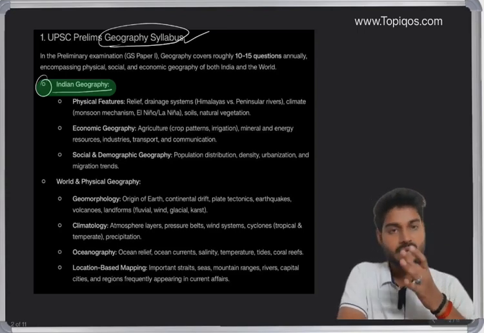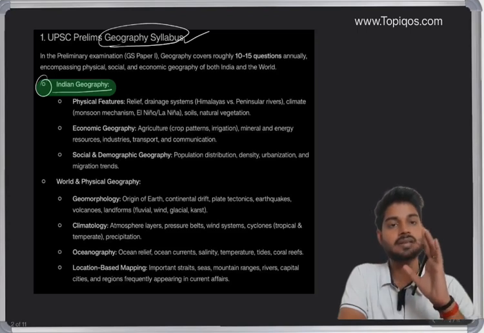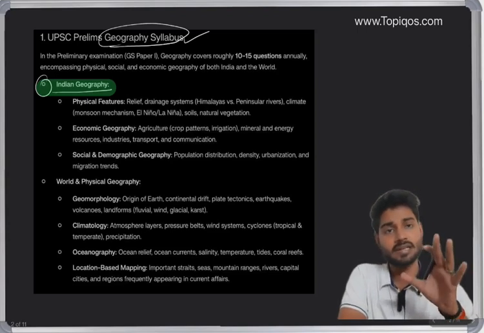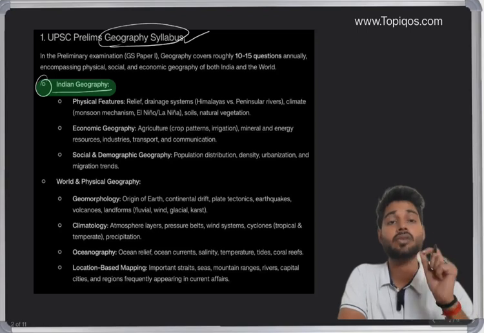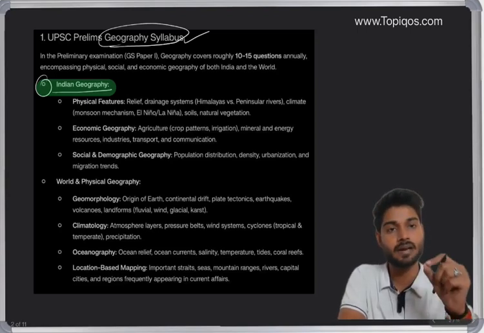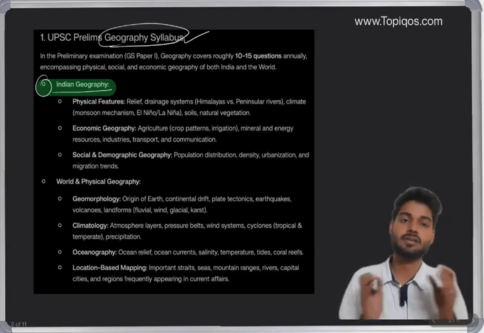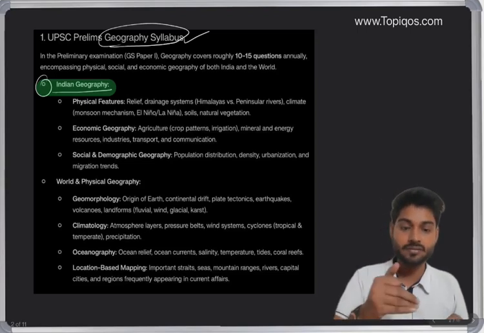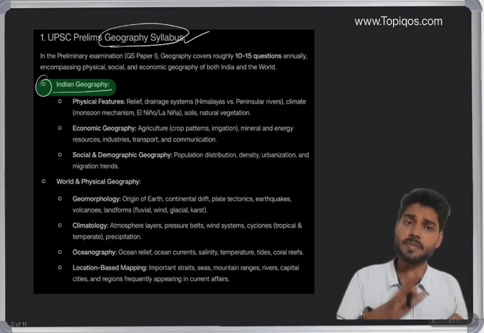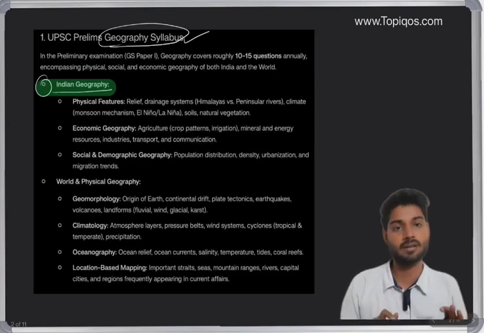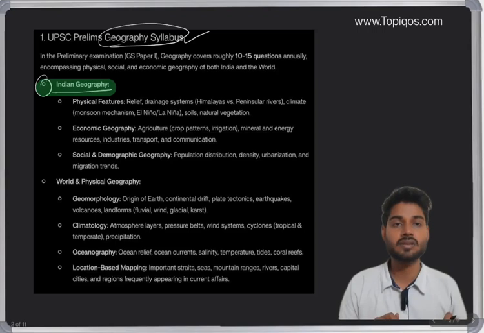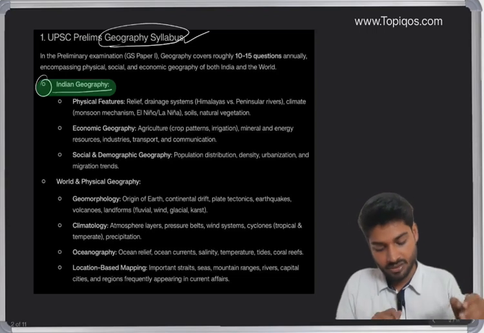First, we are discussing the prelims part of the syllabus, and secondly, we'll also be discussing the main syllabus. Then I will also segregate your prelims, what we will study in the classes. So first we'll discuss the geography syllabus in the context of the prelims syllabus, then the main syllabus, then elaborate on the prelims part: what is coming in the examination and how we will go about it in the class. And at last we are going to discuss what books we have to follow for geography.